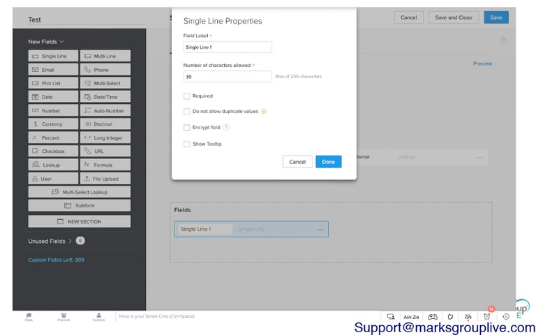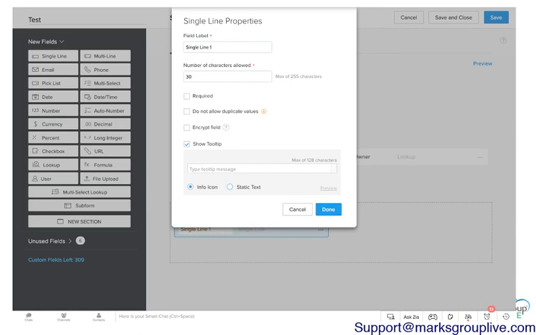And then the next is show a tooltip, which actually gives you a couple of different options. You can either have an info icon, which is like a little i. If you see up here, I'm hovering over an info icon.